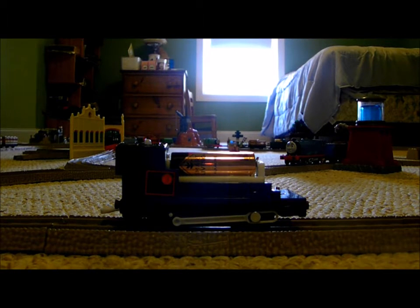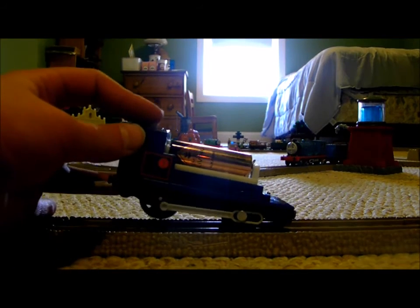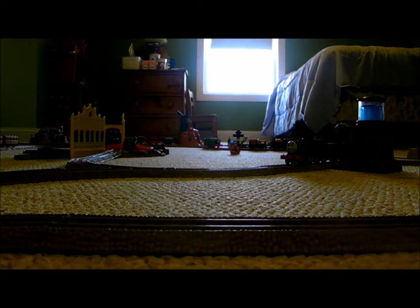Alright guys, the battery is in Sir Handel, and now we will see him run. Sorry that I did a jump cut, it's just because last time it took me a long time. So let's see it. Whoa, that is pretty fast. Now let me just screw the head back on. Okay, this is happening a lot easier. Okay, it was that quick.